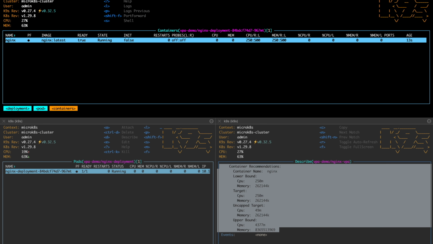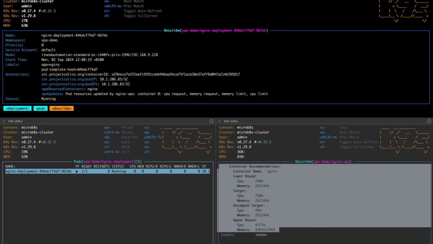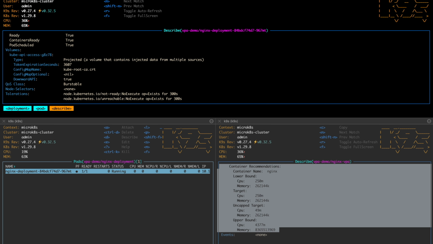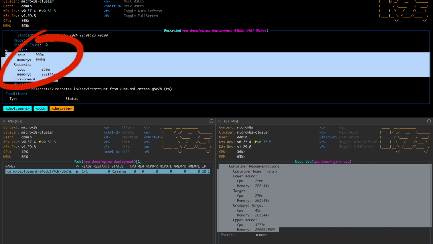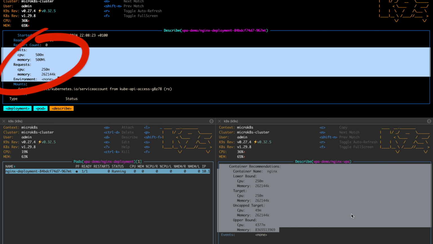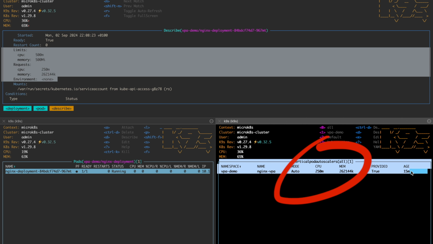Okay, so we've got a new pod there, new container. Let's see what the limits are there. Okay, it looks higher than what we had before. So here it is, requests around 250, limits around 500, which pretty much matches the recommendation from VPA.